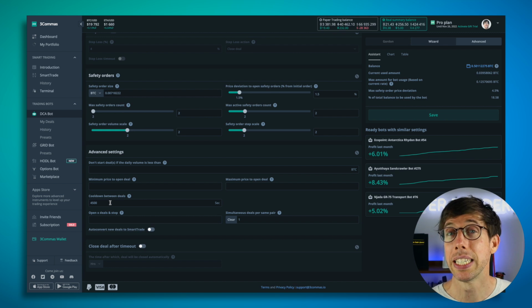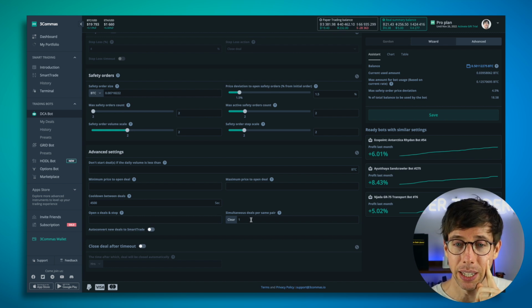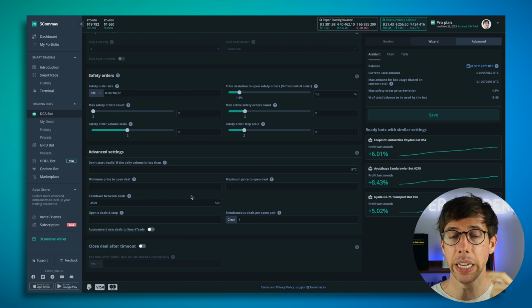Cooldown between deals is a nice thing that I actually asked for. This one and the simultaneous deals. So a cooldown is essentially an amount of time in seconds that the bot actually waits. So this is a great way for you to prevent your bot from buying really up high at the very, very tip top of a pump, which happens sometimes. So by delaying the next bot deal to start after a certain amount of time, this one's set to 4,500 seconds. So after 4,500 seconds, however long that is, that one I don't know. But after about 4,500 seconds, the bot's going to start a new deal, and then it's good to go. It's good to at least accept new deals, I should say.